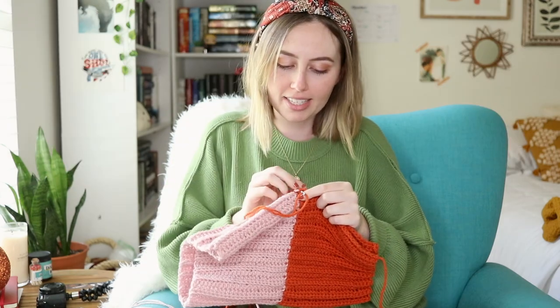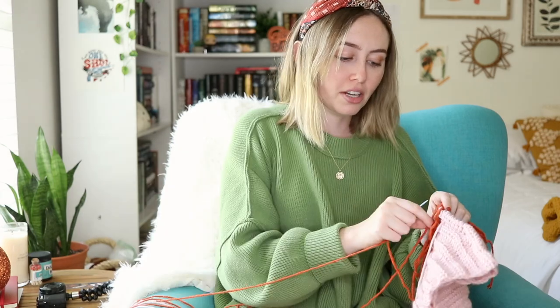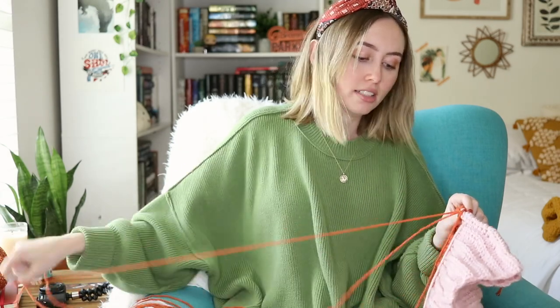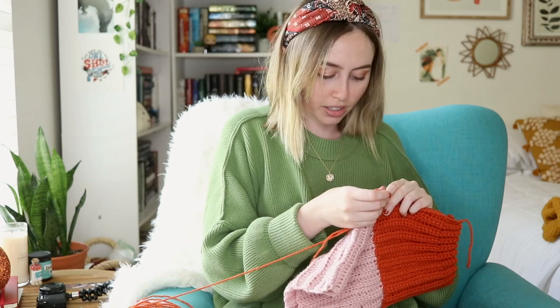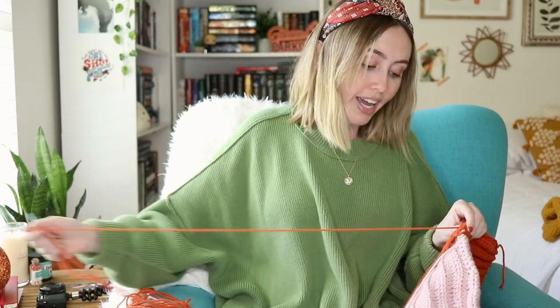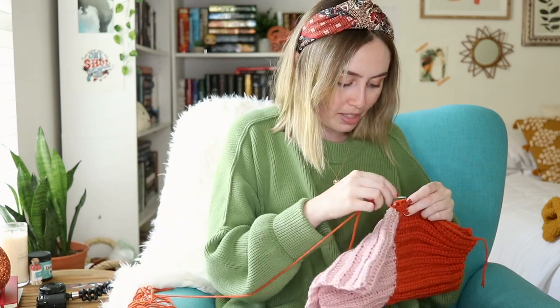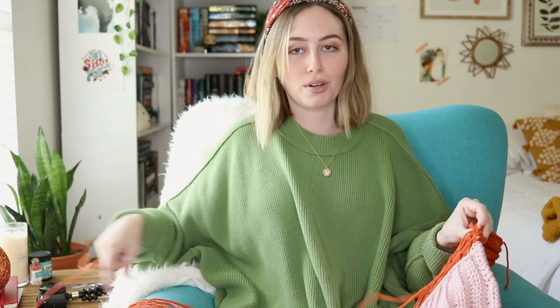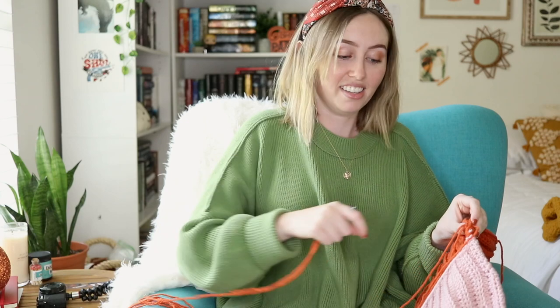And yeah, you guys, I think that's pretty much it — those are all the covers I had picked. I know there are dozens more covers that got redesigned. I tried to stick to books I've either read the first book of or read a little bit of. If you guys have a particular book or series that got a cover redesign that you're either really happy about or don't like as much that I didn't mention here, definitely let me know in the comments.